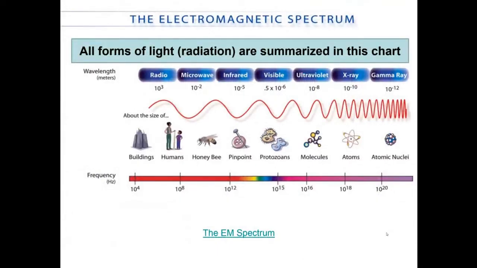So that's our electromagnetic spectrum, all right? Radio can be the size of buildings. Microwaves are the size of bugs. Infrared are the size of a ball in a ballpoint pen or a pinpoint. Visible light's the size of a bacteria, and then we get down to the size of molecules. X-rays are the size of atoms. Gamma rays the size of a nucleus. Tiny, tiny stuff down there, right? But it is all the same thing.